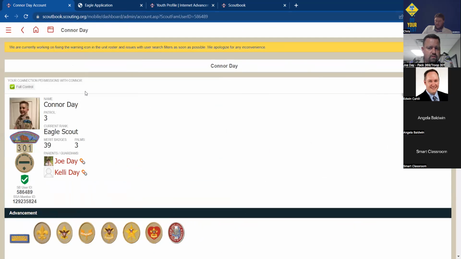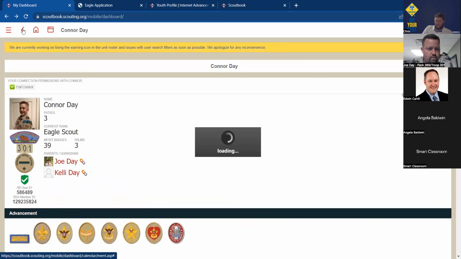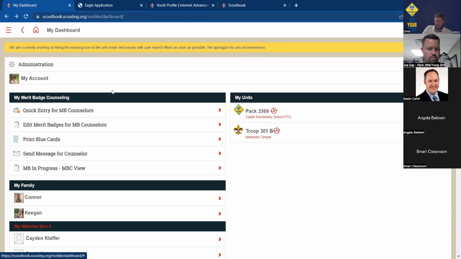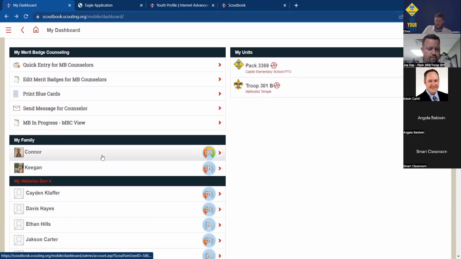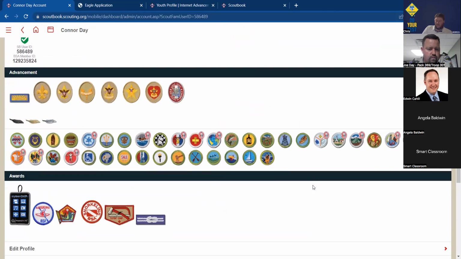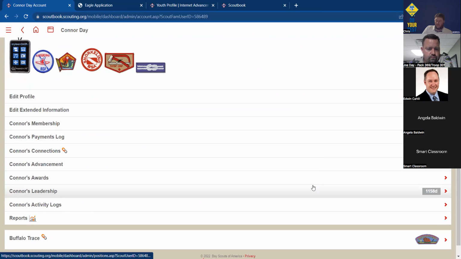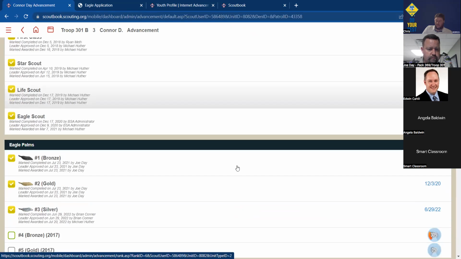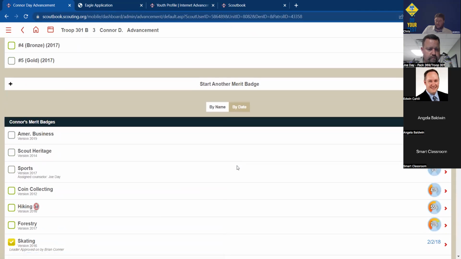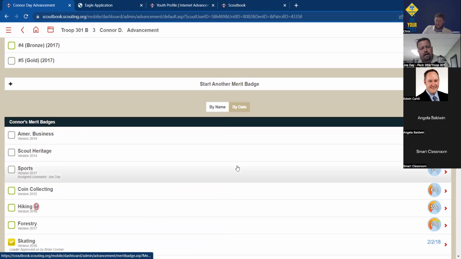Well, on the troop as a unit, and then being the merit badge counselor and what you're doing for your counselees. Are there any tricks or things that you've used in here that are handy? Say you don't have scouts in your unit 301, but you have them over at 305 or 315 or 399, and those scouts want to stay in contact through the Scoutbook system. How have you managed as merit badge counselor electronically? Yeah, and I haven't done anything specifically through Scoutbook for those.